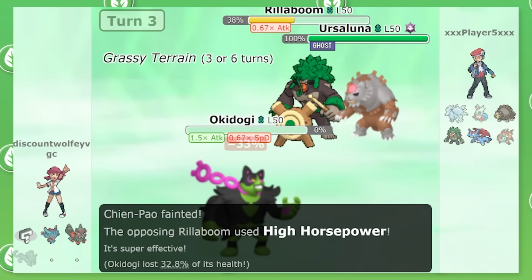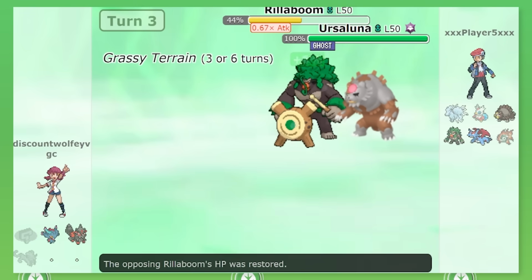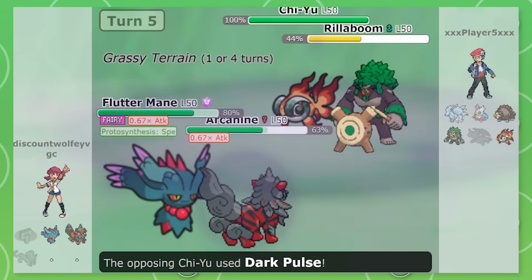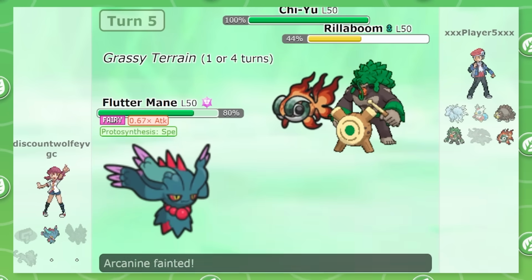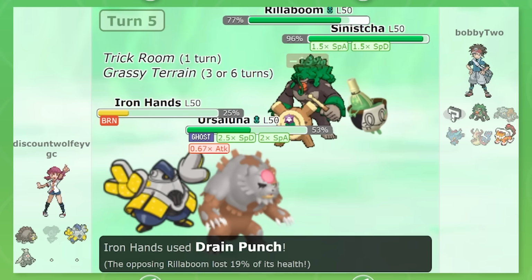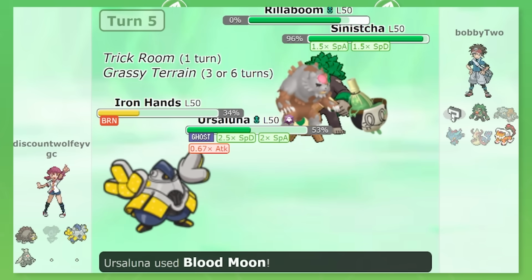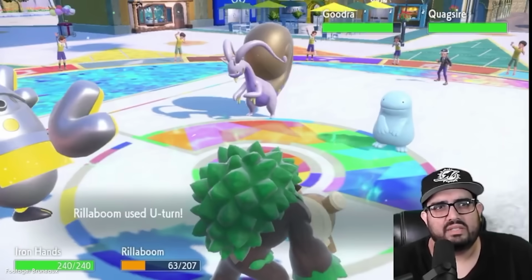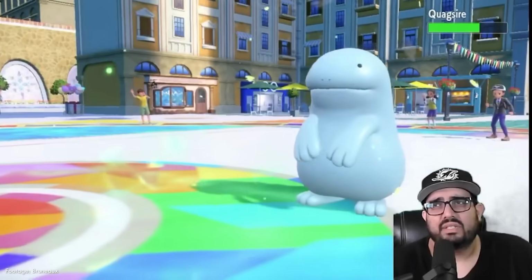I mean, Rillaboom almost won the World Championships without Grassy Glide, and I also don't think that there's that high of an opportunity cost for running Grassy Glide on Rillaboom. You can still run on an Assault Vest set, Fake Out, Woodhammer, Grassy Glide, and U-Turn or a coverage move. Yeah, I don't think it's that troublesome to fit on Rillaboom, and on Choice Band, you obviously want Grassy Glide anyway, and you also don't need to run Fake Out, right? You run U-Turn, Woodhammer, Grassy Glide, and then either Stomping Tantrum or Low Kick or Knock Off or something.